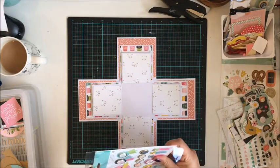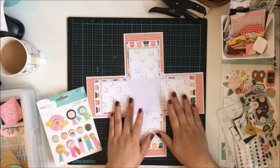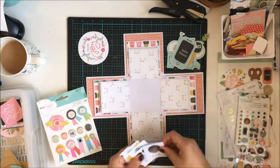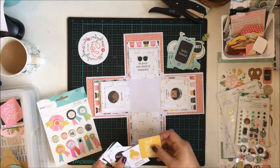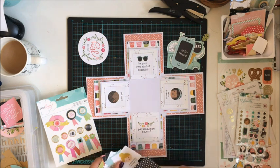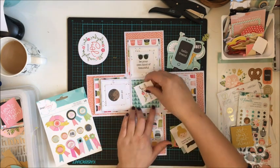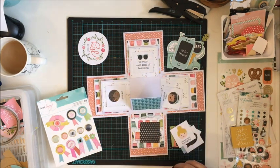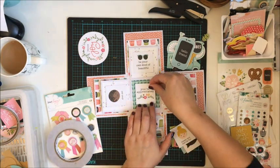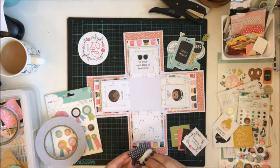I did make this over 2 days. I know I said earlier I made it over 1. That's not true. I made the base in the evening, and now it is the morning of the next day, hence the lighting change, and I'm decorating it because I need to give it to my friend that evening. So I went through the kits this month, and I've got a little container up in the top right, you can see there, that has some stuff from last month's kits in it. Because this required a lot of decorating, I mixed it up a bit and used some of the things from last month's kit as well.